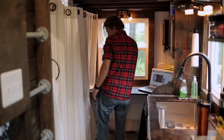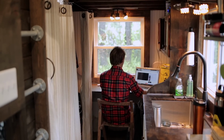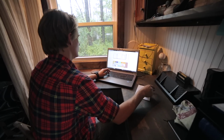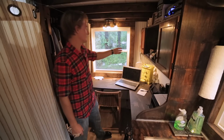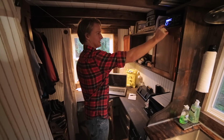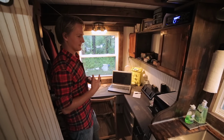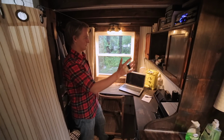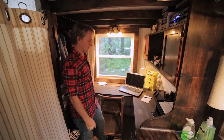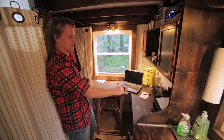Here is my corner desk with a view of the woods right now. Overall, this is just where I study, or it's in the back of the house where I'll just throw all my mess when I don't want to deal with it otherwise. I keep all my books in the shelf and up top. I have surround sound, 6 speakers throughout the house. Another thing is, if this house ever has 2 people living in it, I can wipe out these cabinets here and make this closed storage for a second person. A third idea is that this whole area back here could be converted into a second bedroom.